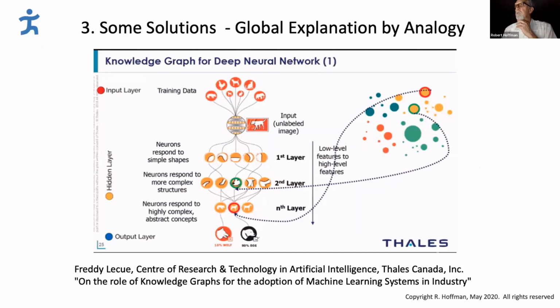And one that I found particularly interesting, you recall I said a few moments ago that neural nets don't have anything to do with neurons, except the metaphor. But one of the things that we know that people often use to explain things is explanation by analogy. It's been commonly noted in scientific reasoning and reasoning in general that analogy can be very useful and very important. So what if we took that neural network idea and pushed that metaphor for what it's worth? And this was a figure that Freddie LeCue showed, and I find it quite interesting.